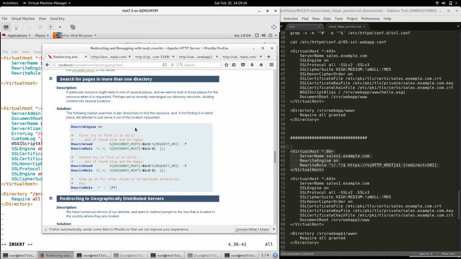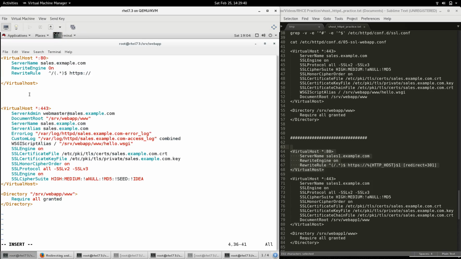See, the rule starts with %. Okay, it's going to be %, and you need to open square brackets and say HTTP, _host, close square bracket, and you say $1, and the message is going to be in regular brackets, and redirect equal 301.